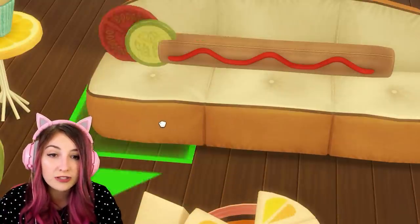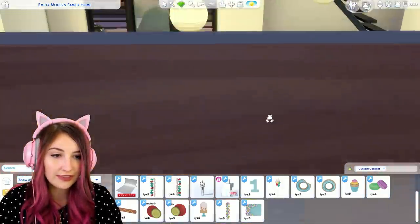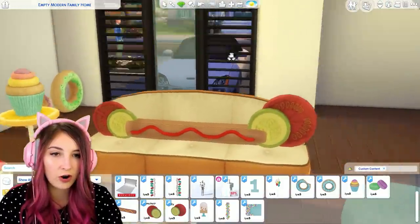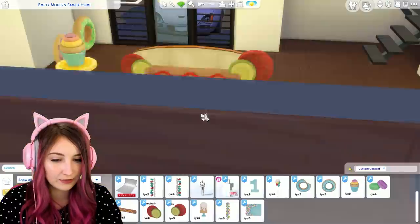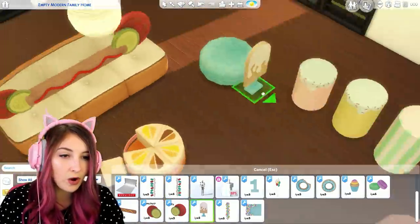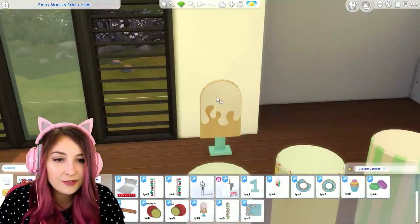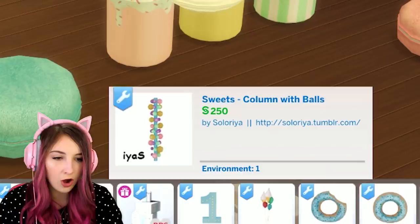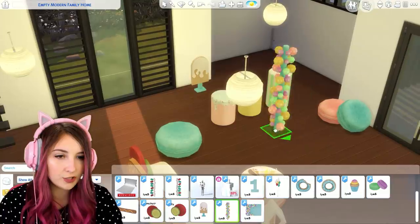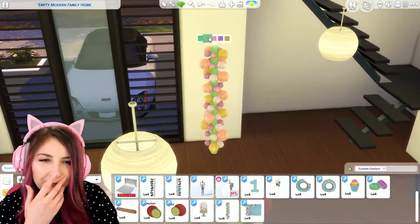We got vegetable pillows. Oh what the — this is so cool. They also just double as normal pillows, which are also very cute. That is so funny. Also I thought that car was about to drive into the wall — that was kind of scary for a second. What's this? Where does this go? Oh it's just like a little stand — it's like a little cutout of an ice cream. This is so cute. Column with balls — well, you intrigued me there.